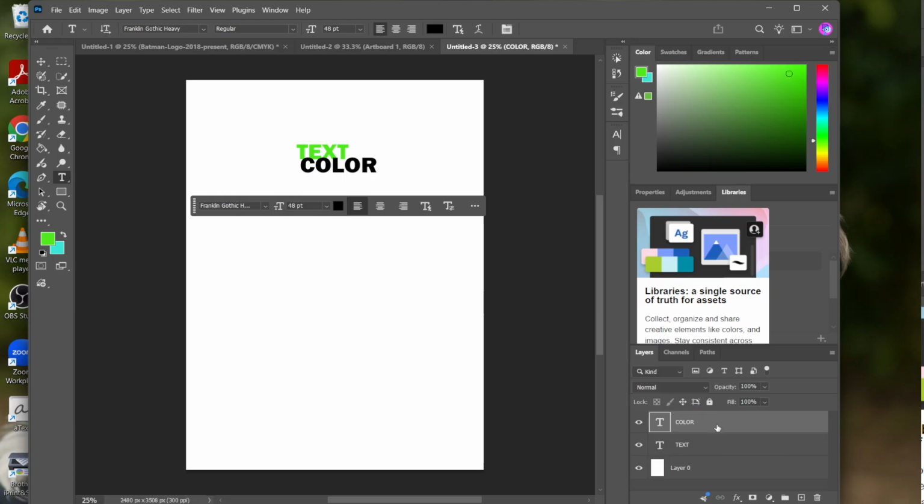This method is especially useful when you want clean, separate colors for individual words and don't want to rely on the character toolbar. It keeps the process simple, fast, and easy to manage. Once you're done, your text should display clear, separate colors for each word. Great job following along. Small Photoshop shortcuts like this can make a big difference in your workflow and help you edit more efficiently.